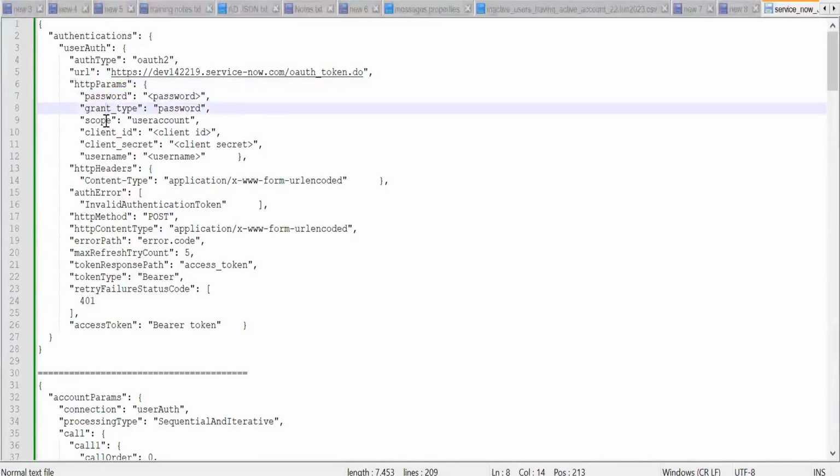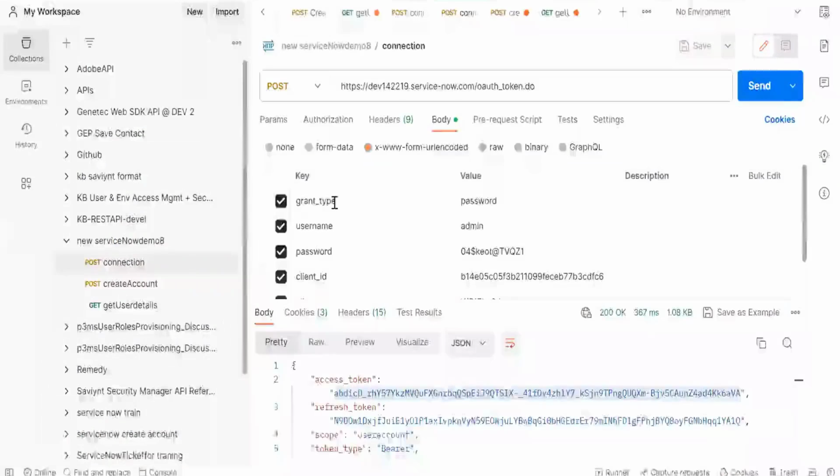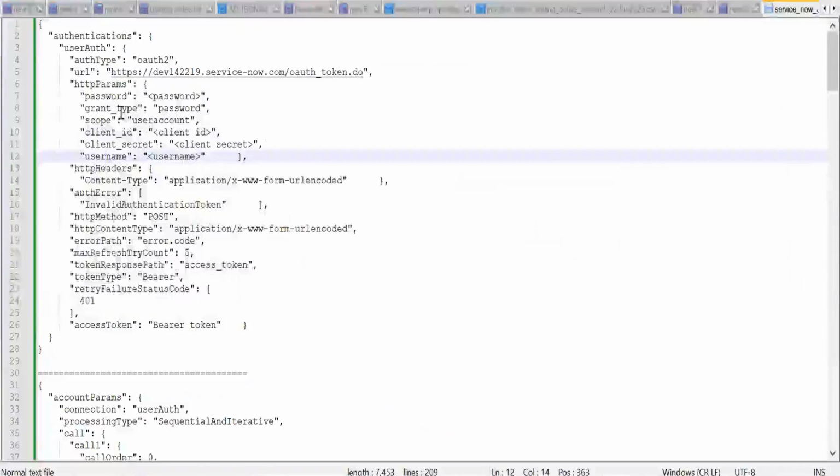Right, password grant type, scope, user, client ID, client secret. So this information is there and username is there. So first what I am passing, grant type. Grant type is password for us. Copy this grant type, in any order you can pass, not an issue.